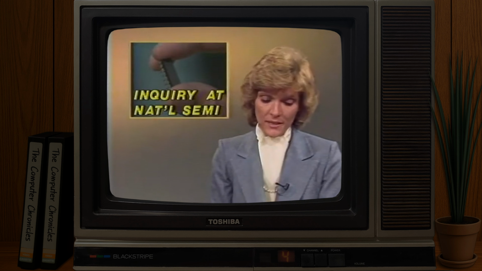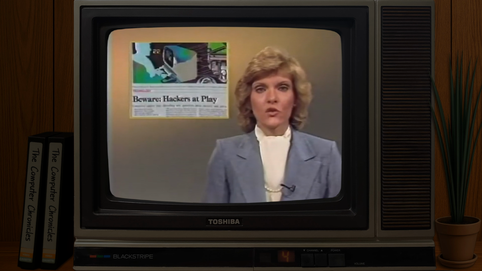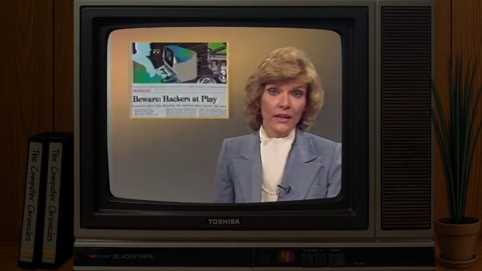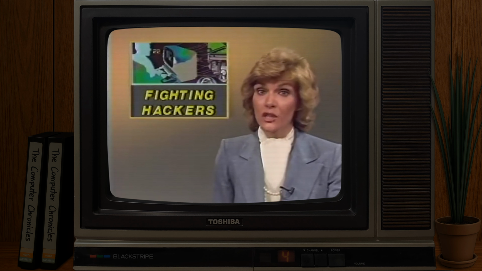New legislation has been introduced that should make computer hackers here in California feel a little less secure. The state legislature will be reviewing a proposal that would make it a misdemeanor to break into any computer system, even if there's no malicious intent. The hacker could be charged with a felony if malicious intent is proven. The current law addresses the problem of malicious hacking, but supporters of the proposal say the old law is too narrow in its focus. They say the new proposal might keep some potential hackers from invading computer systems for the thrill of it.